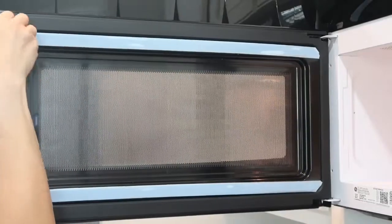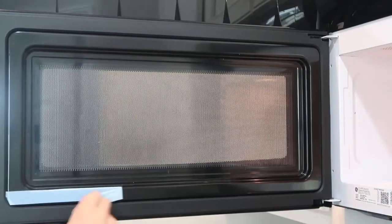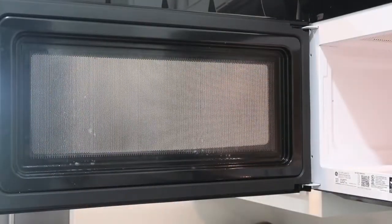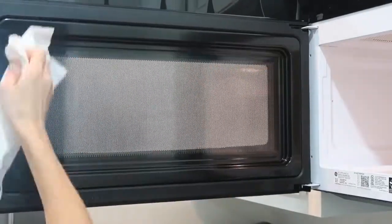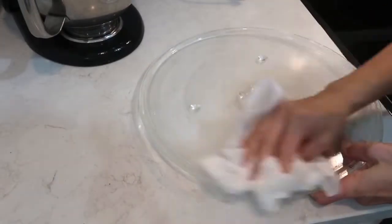First I'm going to take these strips off — they've been here ever since we got this microwave. After that, I'm using my diluted solution as recommended, just spraying it on and wiping it off. They recommend leaving it for a couple of minutes before wiping, but since my microwave wasn't that dirty I cleaned it right away, and it came off without any problem. One thing I wanted to mention is that this solution doesn't have any odor since it doesn't have harsh chemicals in it, and that's one of the things I liked about using it on my microwave and stove.